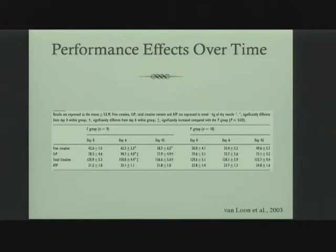Some of it is because the side effects, I think, of creatine supplementation are still debatable. All the evidence suggests that there aren't really any negative side effects, but there's still some questions. So to protect the kidneys and things like that, just in case, they recommend decreasing the supplementation amount. So that's what this group did. They had the creatine group and the placebo group, and they looked, via muscle biopsy, at free creatine, phosphorylated creatine, and total creatine, and then ATP amounts in the muscle.